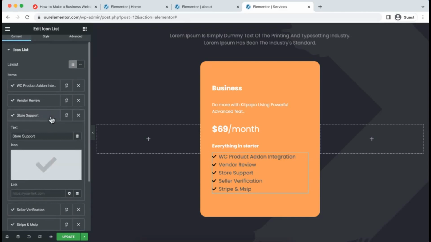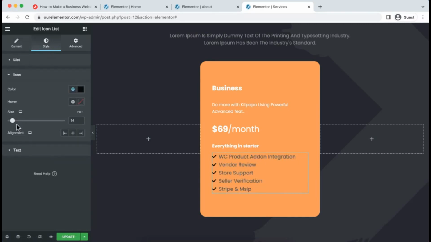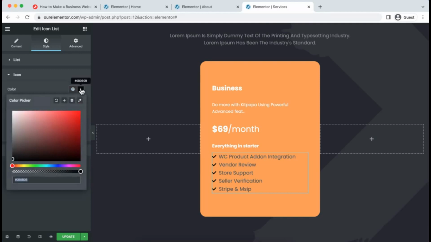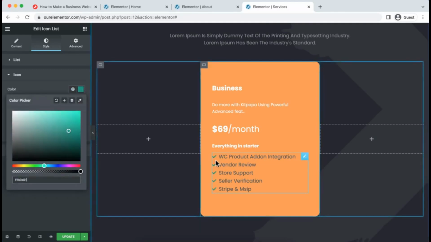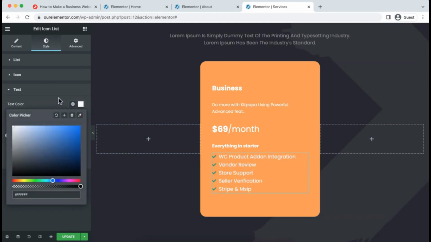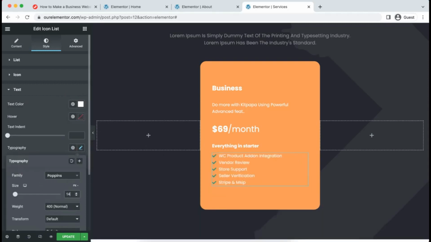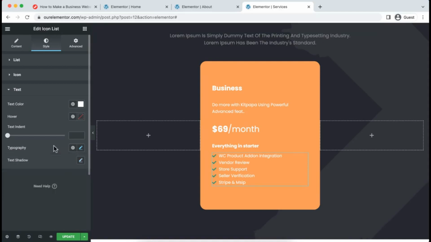Now I just wanna do some styling with this icon, so go under style tab. From here, first of all, I'm opening the icons, and I just wanna change its color to #1B9A81. So it's kinda greenish color, you see. And this text color I wanna make white. So from here let's open the text, and I'm making the text color white. And from the typography, I'm just making the font size 14 pixel, and font weight default 400 is fine. Alright, now click outside.